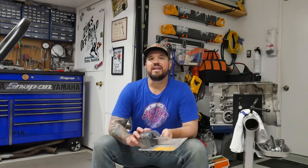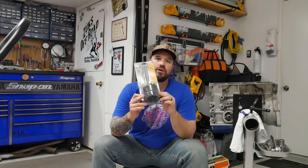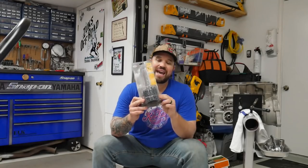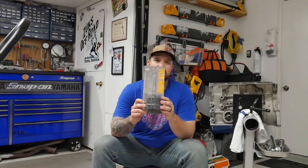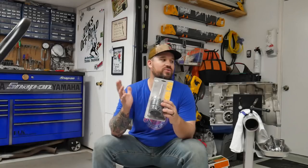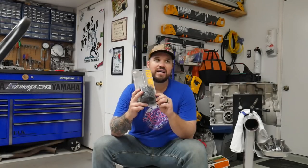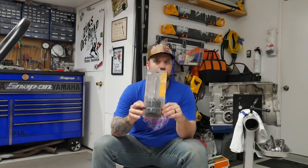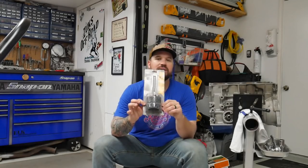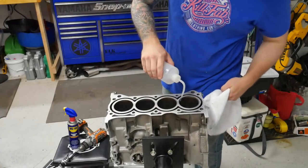The other type is a flex hone, or a ball hone. These are sized. You can't really use one of these for multiple different size cylinder bores. You have to get the correct size for your application, and they come in a multitude of different grits. It's not just one tool that can do everything. You have to buy the specific one for your application and the coarseness, versus a universal one. So we're just going to use this. Let's go ahead and get to honing.